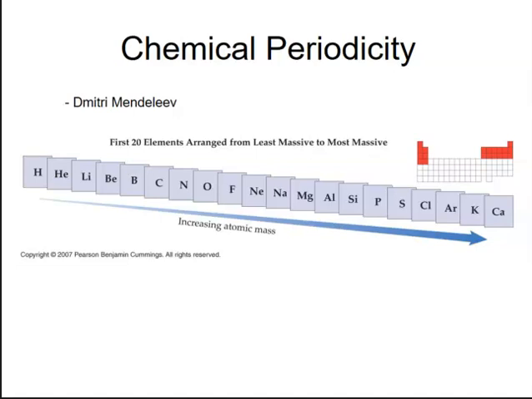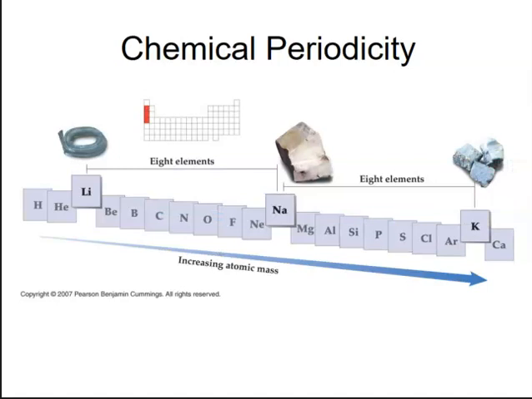But what he did is he took a bunch of the elements that they knew at the time. They knew the masses of a bunch of these different elements, and so he laid them all out on a table in front of him from light to heavy and was looking for patterns. They see that every 8 or so elements, the pattern will repeat. In fact, for the lighter elements, it is exactly every 8 elements, and they used to call it the law of octaves.